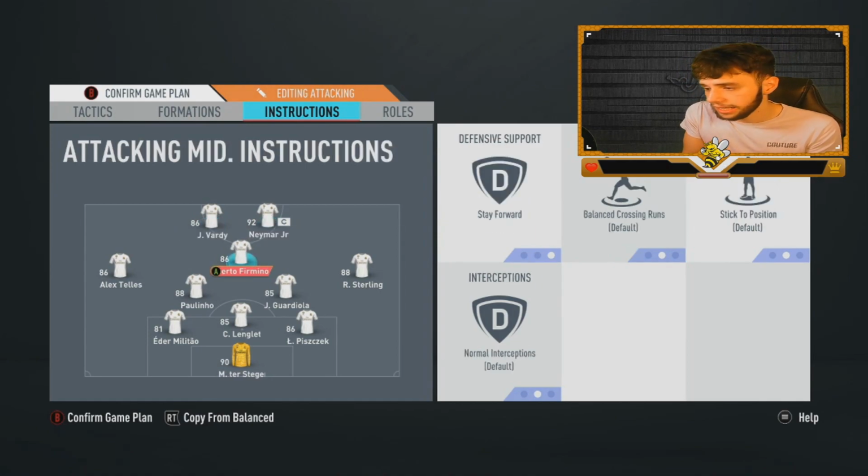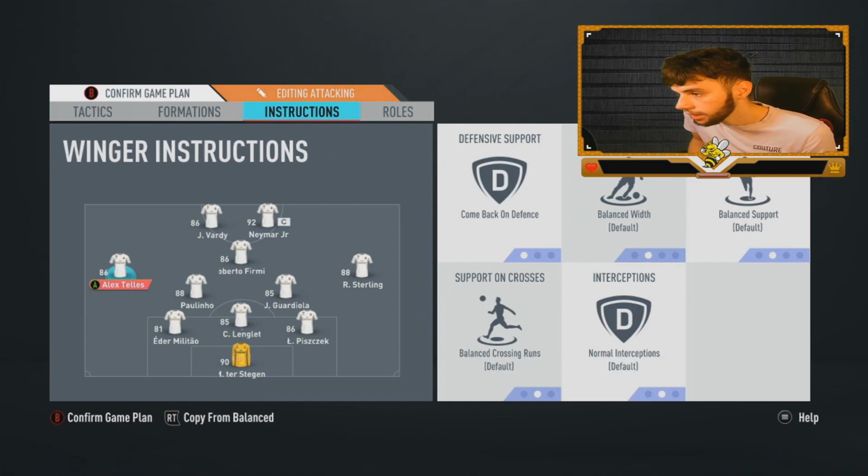Firmino, stay forward. You need that extra goal. You need Firmino to be linking up with your strikers or whoever you've got at CAM. It won't just be Firmino, but yeah.